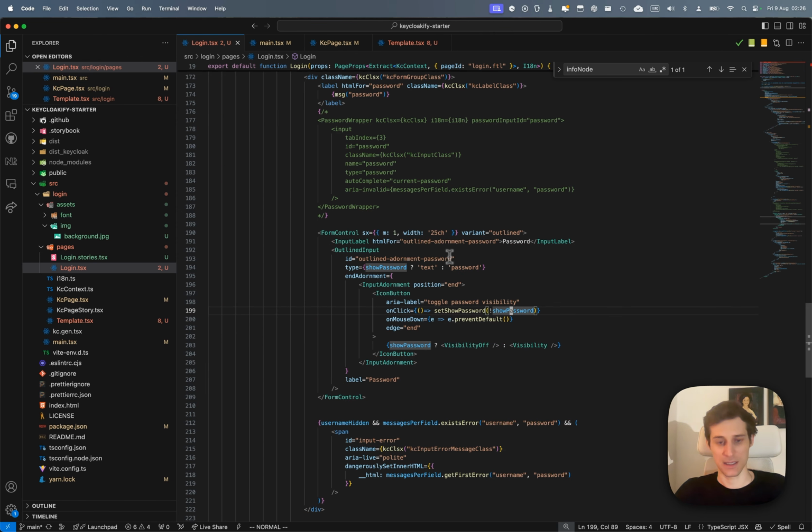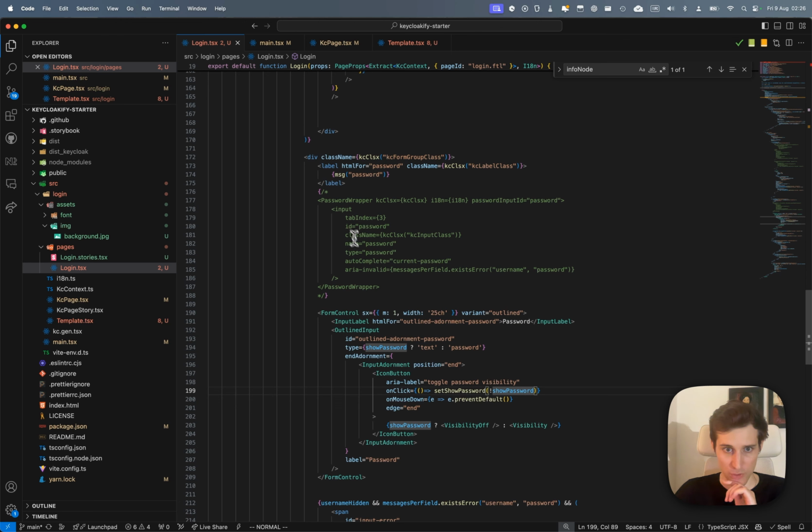Let's see. Oh, no. We need to do more. So we didn't. Okay, so ID. This is important because this is the label, but we have the password here that is hard-coded.